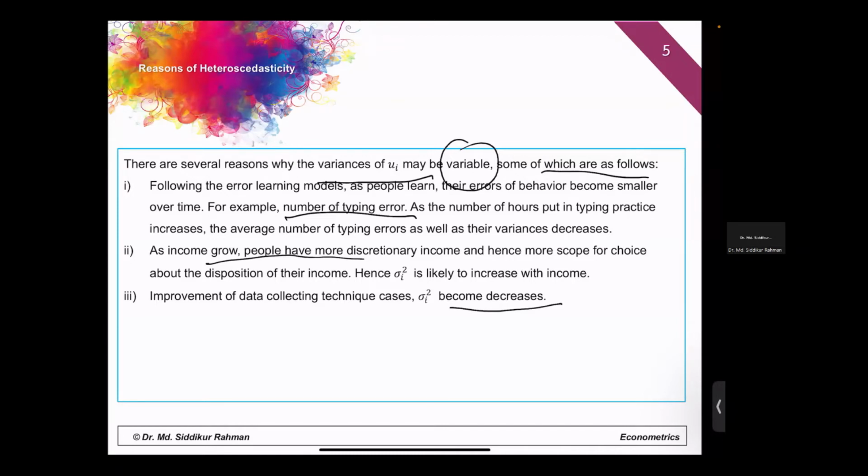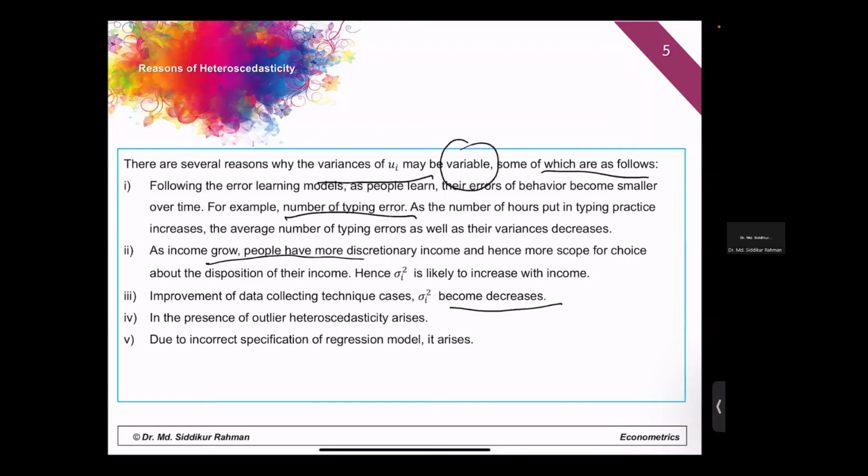In the presence of outliers, heteroskedasticity always arises. It also arises due to incorrect specification of the regression model, right? I told you many times, what is incorrect specification of the regression model? When you construct a regression model, we definitely have variables, so you have to correctly specify those variables. That means the dependent variable must be placed in the place of the dependent variable, and independent variables must be placed in the place of independent variables, right? And the estimation of the parameters alpha, beta, and the other notations you may use must be correctly specified. Otherwise, you might suspect a heteroskedasticity problem.